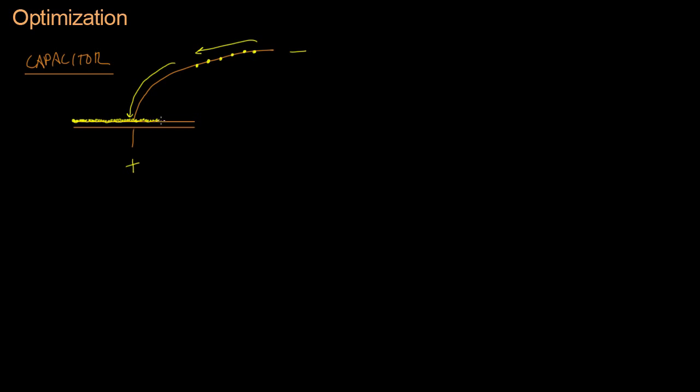But since none of the electrons can pass through this gap, because the gap does not conduct electricity, they just get stuck here in this plate. Any electrons that were on the other side get pushed away because they hate all these electrons on the other side. There's too much negative charge there, so they get pushed out towards the positive charge that they like.